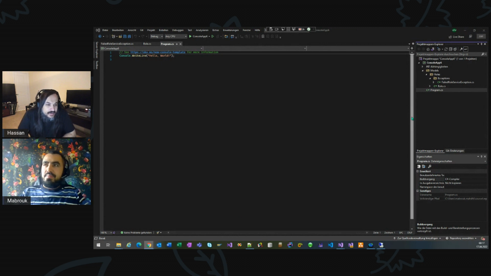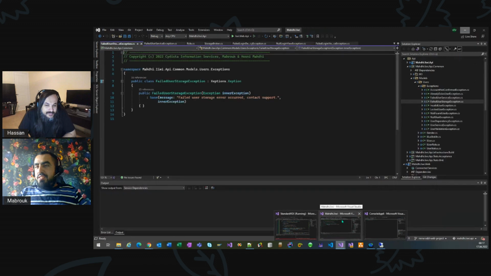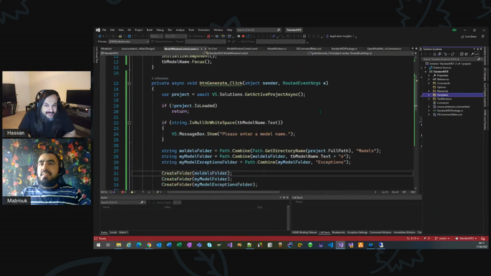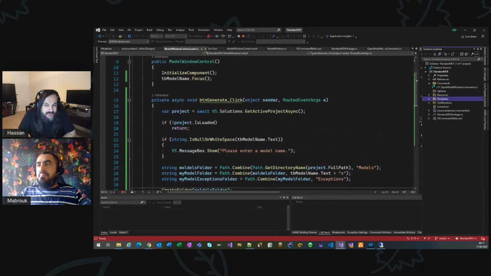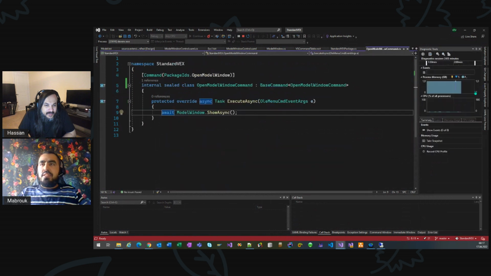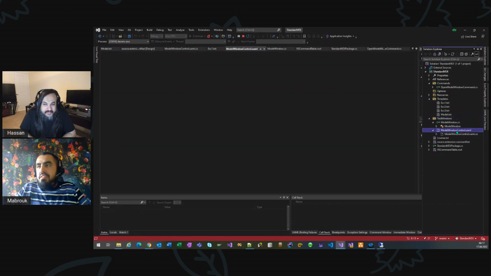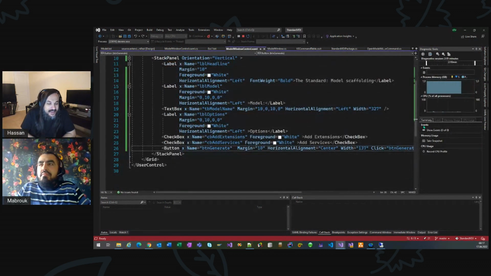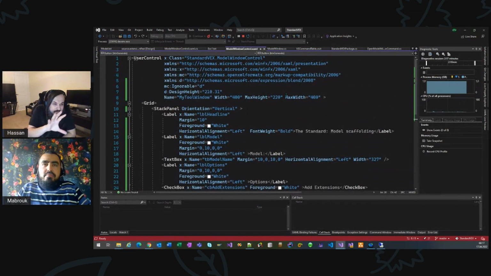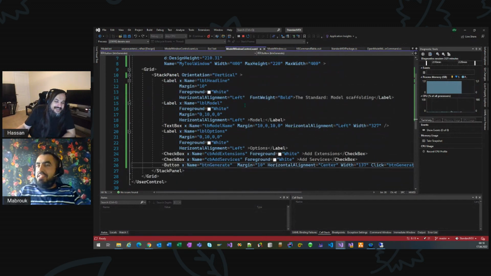What does it take to build an extension like that? What does it look like? I'll show you. You have some commands you need to write, and it's very simple. It's easy to do this, and you have a view, and that's it. That's how you design this view window in YAML. It's very easy, very simple.